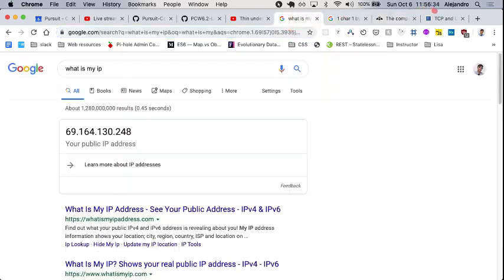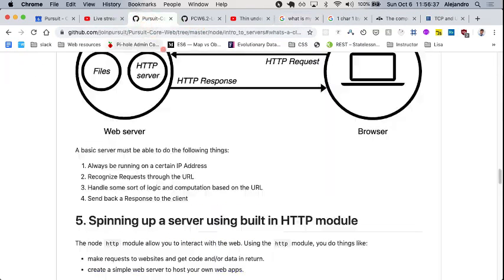Right, and then so we went into that. So a server, as we say here, has to have the ability to recognize requests through a URL, right? Then that server will process a request, do some work, right? Because the information for scripter12 might be on a different computer.